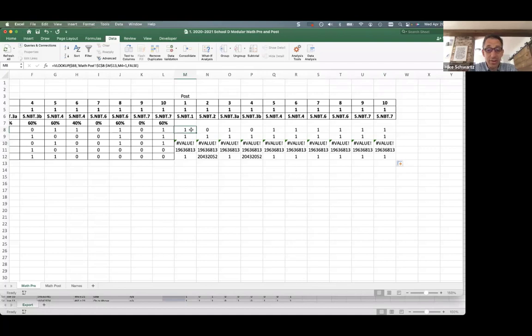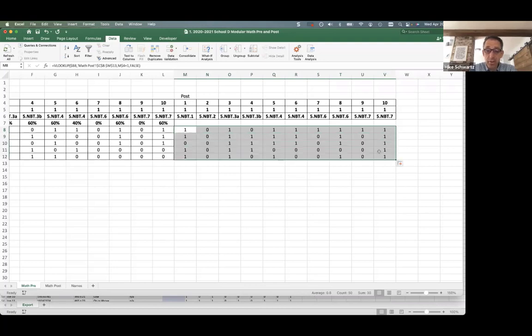So the other thing I did was when I said I wanted this to be M4, the question number, when I copy it down, now it's saying M5, M6, M7, and that was a mistake. I want the question numbers always in the same row. So what I should have done is put a reference here in front of the 4. So it's a $. And now I can copy this. If you just click on the right corner here and drag it, that'll copy it. And I can actually just double click on this cell and it'll copy it all the way down.